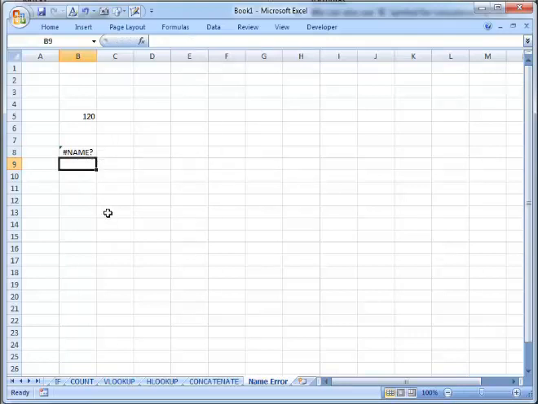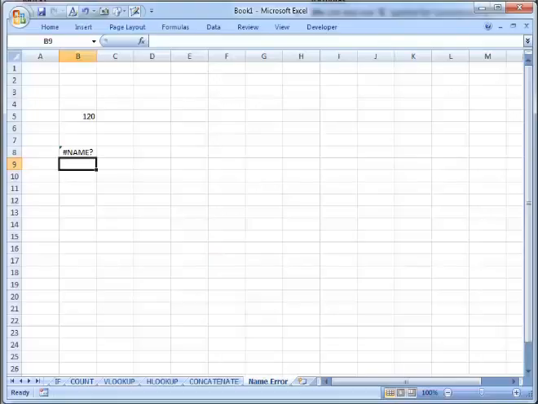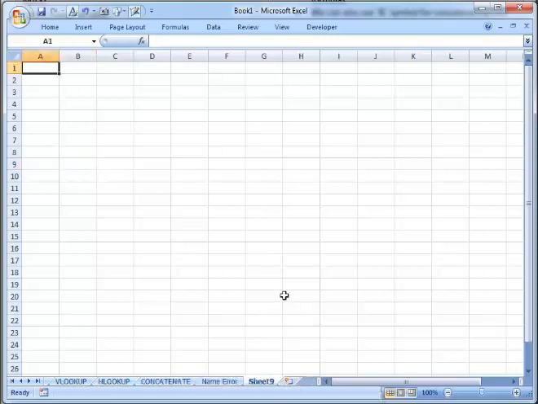I think you all understood, right? We'll go with one more error type. It's the NA error. Whenever you use, let's say, VLOOKUP, NA error.